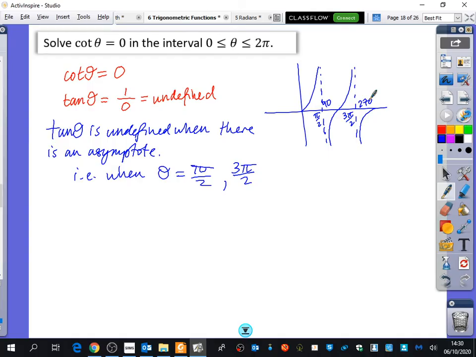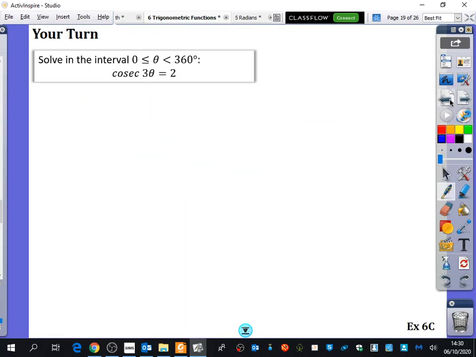What was that? Are you sure? Any questions about this weird question? So the answers are just π over 2 and 3π over 2. Because when you do the reciprocal, if it's undefined when you do this, then if you put in the undefined bits, then cot θ must be 0 at that particular point. I think, is there one more example?